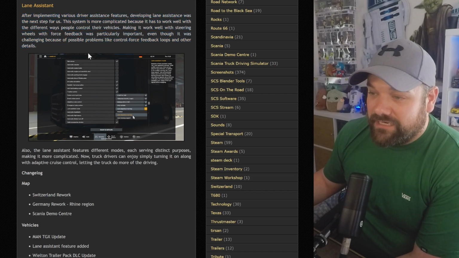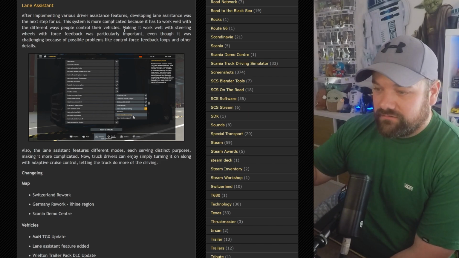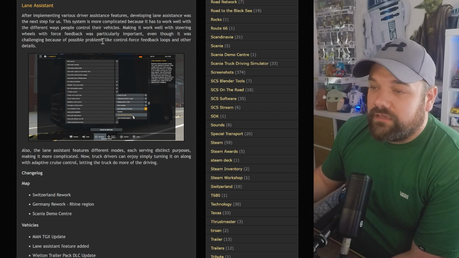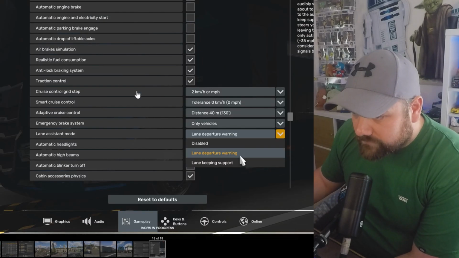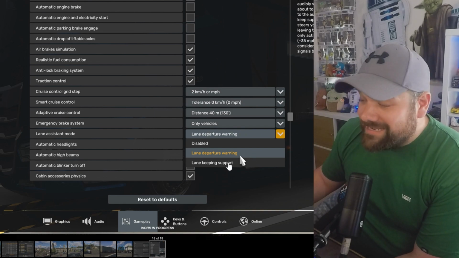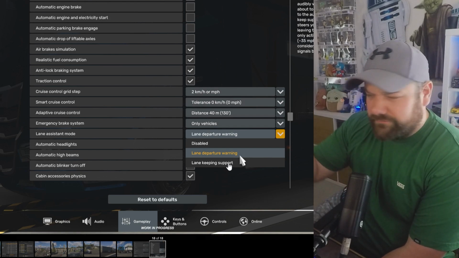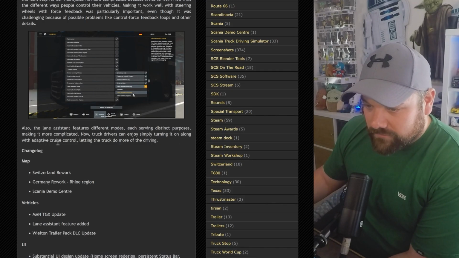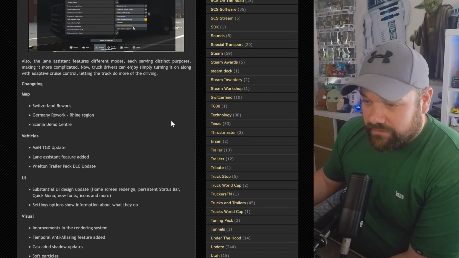But they've added lane assist, making it a little bit easier. Well, not easier, but taking more stuff to AI, shall we say. Now, this has been quite complicated for them to implement, so they've added it in 3 stages, I believe. So it features different modes. Can we see the picture? We can. There we go. Lane departure warning, lane keeping support. I need that. I need that. That and adaptive cruise control, I can just sit back and relax. Oh, and I still have to turn the corner, don't I? So either way, they've added a couple of options, basically letting the truck do more of the driving, making it a little bit easier maybe on those longer journeys when you start getting a bit bored.